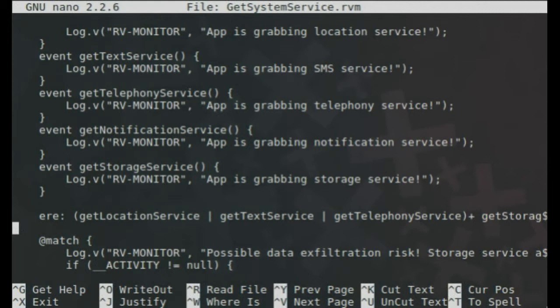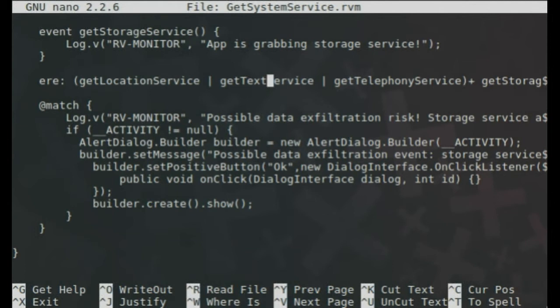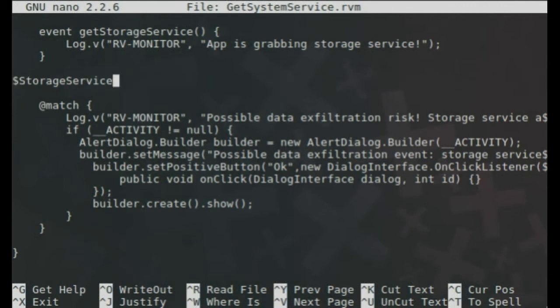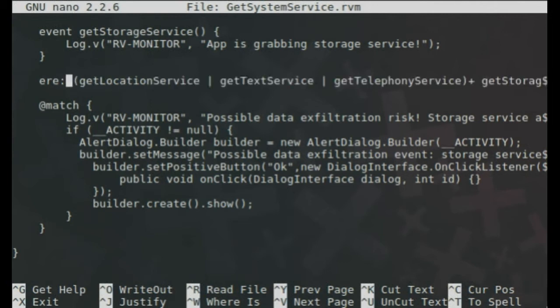The next thing we do is provide an extended regular expression which details one possible method of data exfiltration that can occur on Android. This is if the system-level telephony or text or location services are accessed at least once before the storage service. While this sequence of events is likely a normal mode of operation for many Android applications, it is easy to imagine a situation in which location, telephony, or text service must be strictly protected, such as the use in the automobile of a diplomat. In this case, the exfiltration of data is a grave concern, and strict properties like this can be defined by the user in order to protect themselves from rogue applications.